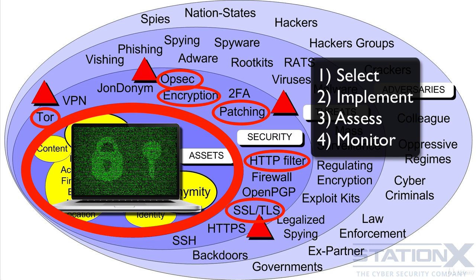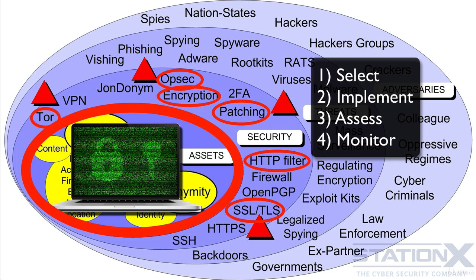Then assess the controls you have selected for their effectiveness. Check that the whole disk encryption is working and the data is actually encrypted. Then monitor the effectiveness of the security controls. Check for security updates, for example, and vulnerabilities in LUKS, and so on. If a weakness is discovered, you go back to the select stage again. So that's threat modeling and risk assessments.